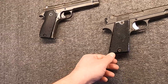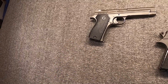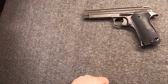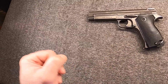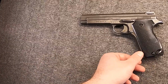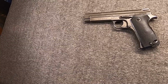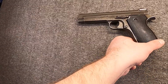So let's wrap things up by talking about the latter days of this gun, and really how its cartridge is what ultimately held it back and led to its replacement. The 35A story is pretty consistent, and very few changes were introduced to the design because it was made by one factory and pretty consistent run. They would build just under 85,000. So that was that. Even though production was over by 1950, they would still have a lot of them in inventory in 1957, tens of thousands, and they would keep parts on standby to refurbish existing guns.